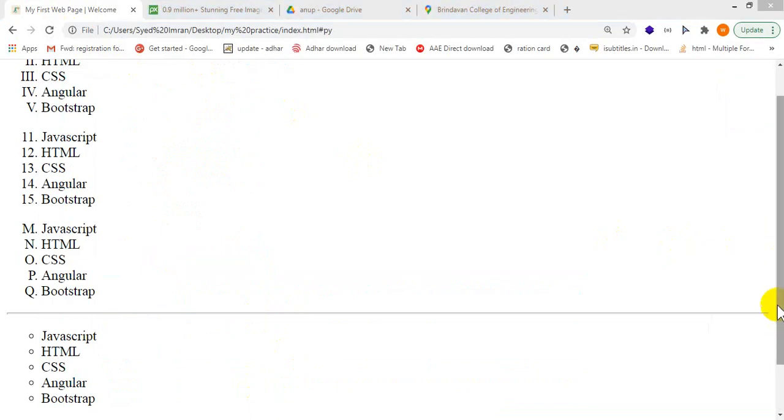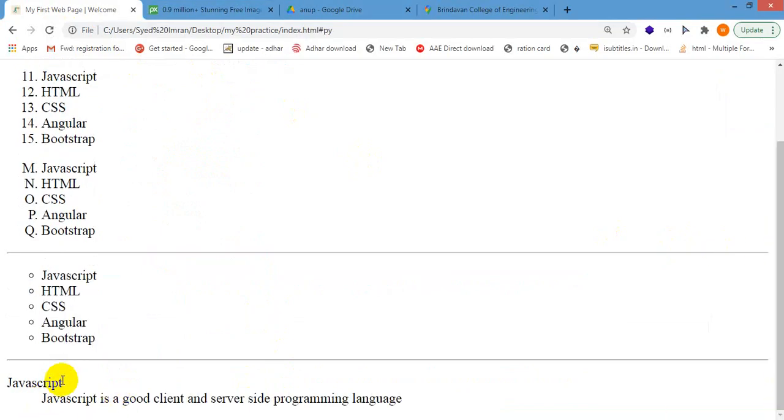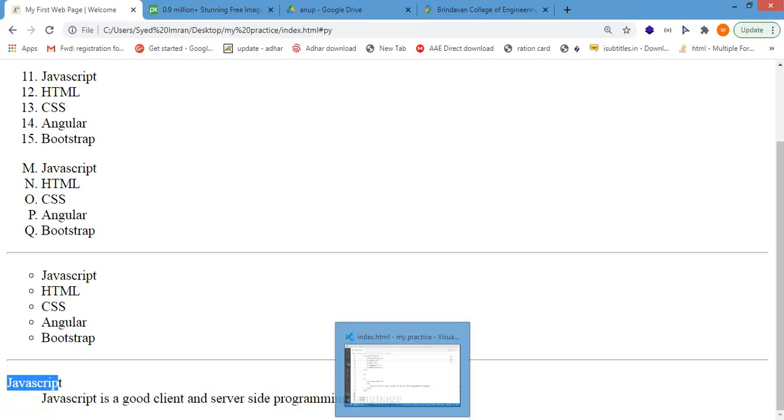See what is happening here, guys. JavaScript is my definition term. From the definition term, in the next line when we add definition data, it leaves one tab space. So why do we use a definition list? Just to provide some tab space for the definition. It indicates the term and the definition data. So this is about HTML lists, guys.